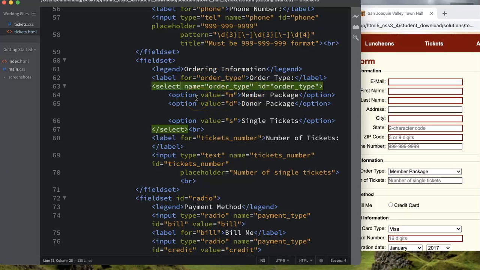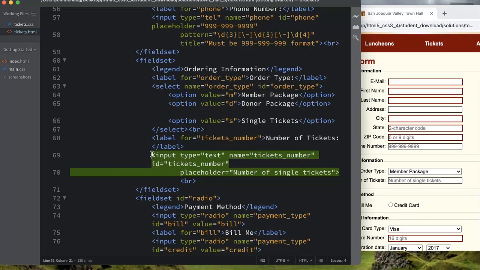And we have 3 options: member package, donor package, and single tickets. We want to give each one of them a unique value. Then we're going to add tickets. So again, we have the label, and just a reminder, you want the for, the ID, and the name to all make sense for whatever that label and field is.